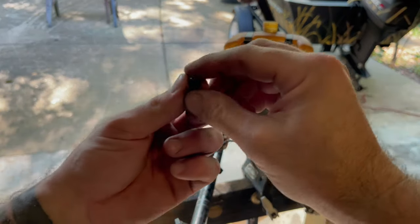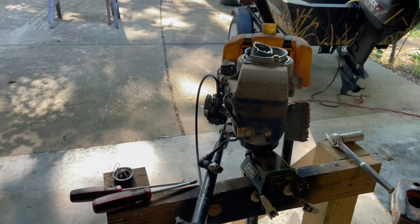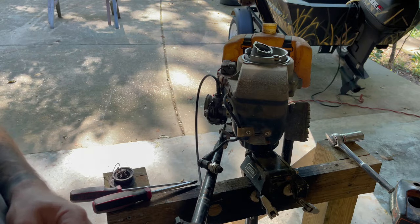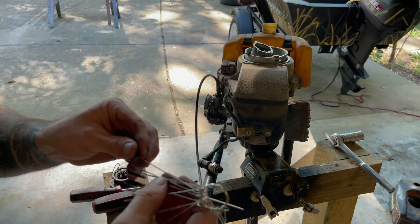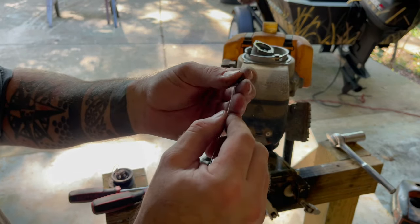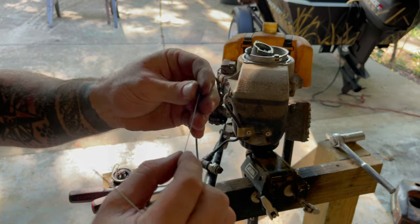Yeah, a little jet is completely clogged. Probably ain't showing up too good in here, but you can't see no light through it. Go ahead and clean this out real quick. Bought a carb kit for that 25 horse Evinrude off Amazon. It came with this little brush set for cleaning carbs. It's kind of neat. Usually I just use a piece of wire, but these are a little bit bigger. They're different sizes. Let me find one that works. There we go.